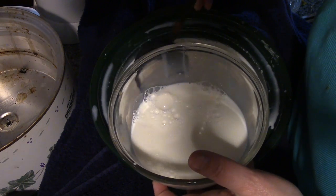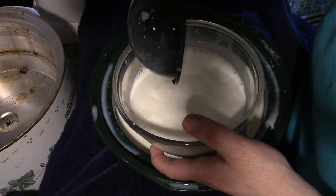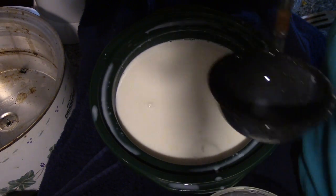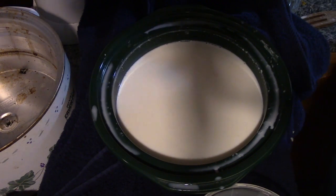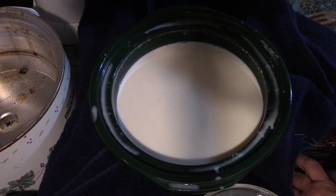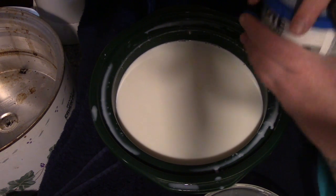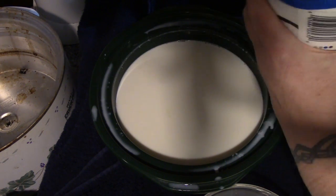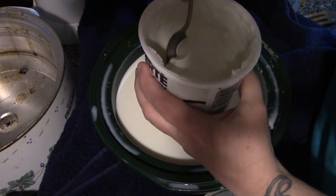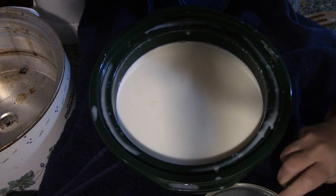And what we're going to do is take some of this still warm milk. Now remember, it's important that it not be hot, folks, because you can kill the bacterial culture that will make your milk into yogurt. Here we have our Greek yogurt, and I'm just going to take 2 heaping spoons and put it into this milk that I've put into the bowl.